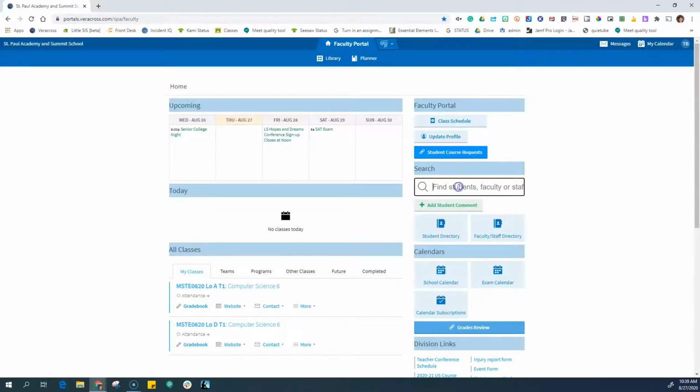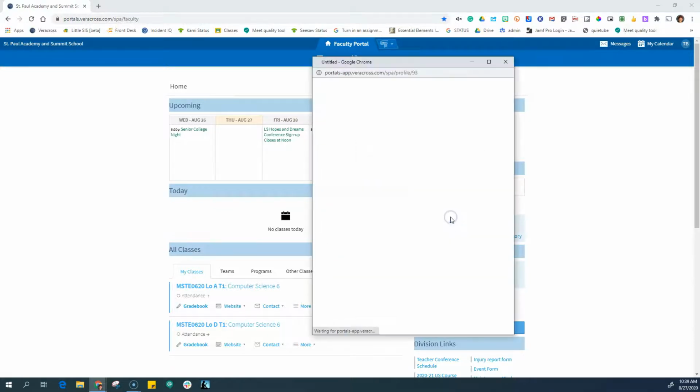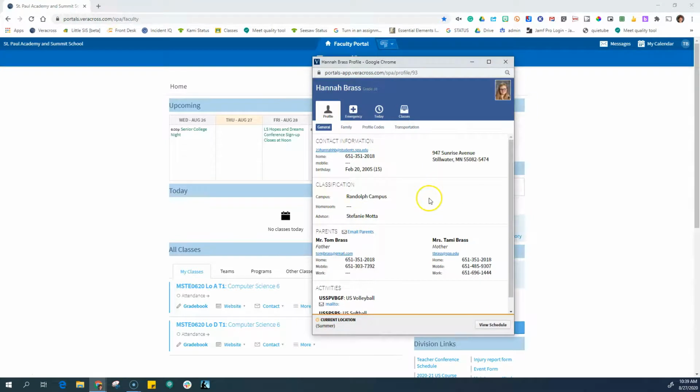First, we have the ability to search. So you can search for students and pull them up. From here, it's going to show a distribution list link, so you can just email that student's parents. It's a better choice than emailing individual parents because this also gets tracked through Veracross. It also shows who the student's advisor is. It gives you a link to the student's email, also gives their home information.